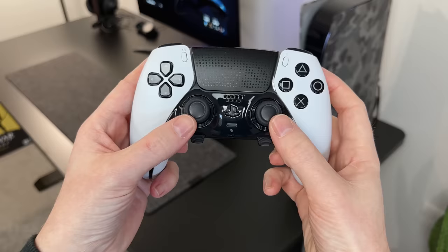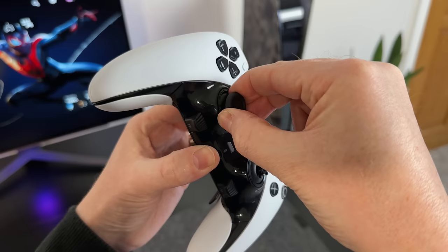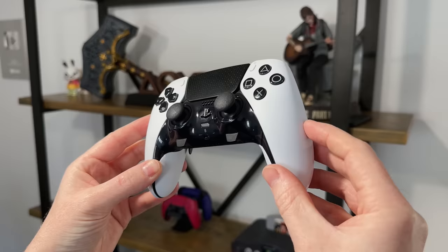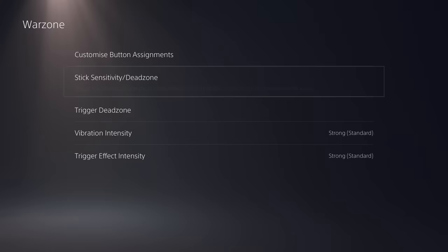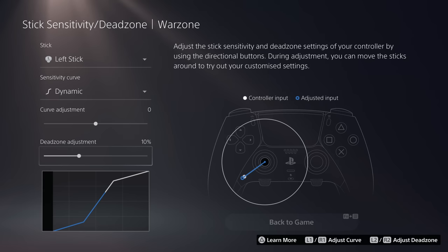The thumbsticks look normal and feel normal, but they are fully customizable. The stick caps themselves are changeable — there are three pairs included: the standard ones, two high dome, and two low dome. To swap them out, just pull them off, grab one of the new ones, line it up, and push it back on until it clicks. Personally I like the right stick slightly higher than the left, which helps with ADS during FPS games. In the settings you can change the sensitivity of the sticks, with full control over the dead zone, sensitivity curve, and curve adjustment — all accessed via the function key and options button. As you're adjusting, you can move the sticks to feel the changes in real time for instant feedback. There are a handful of default profiles to choose from, and you can tweak the trigger dead zone, reduce or switch off vibration intensity and trigger intensity.